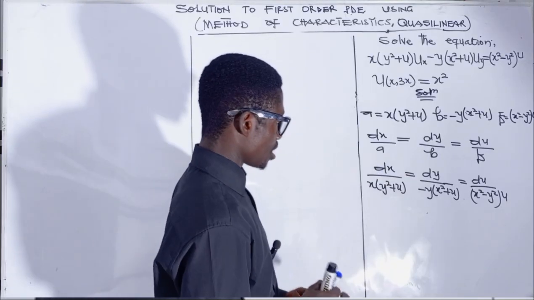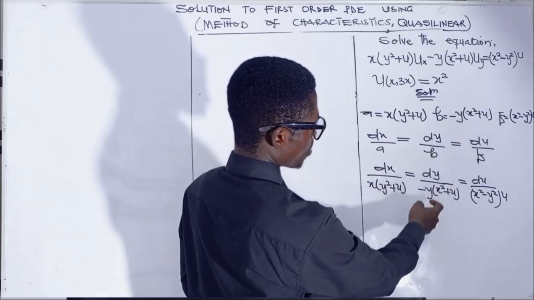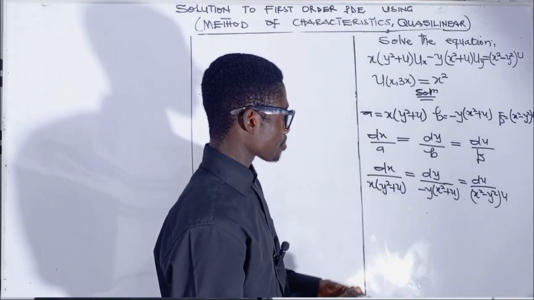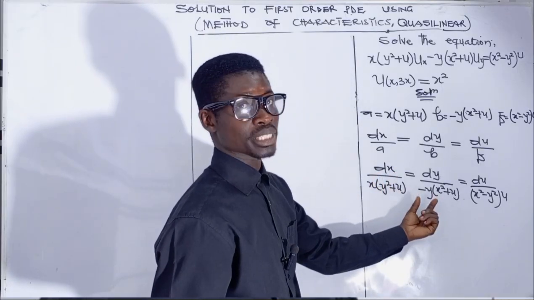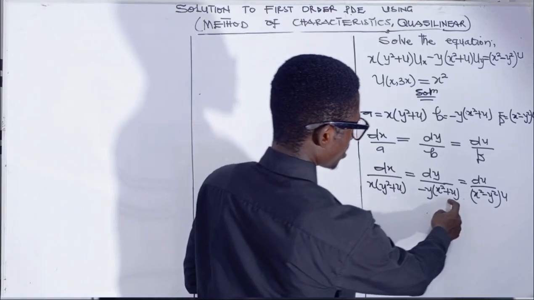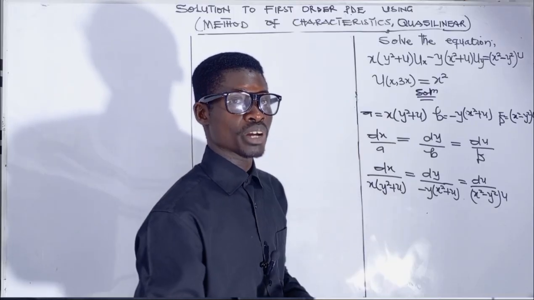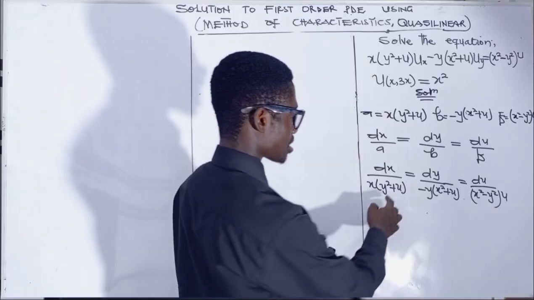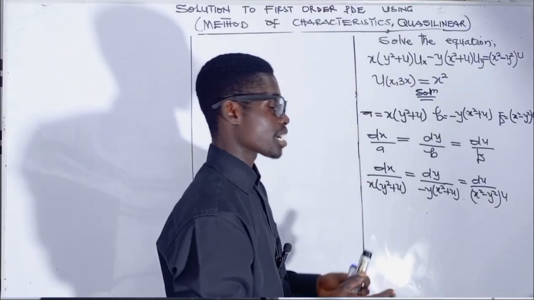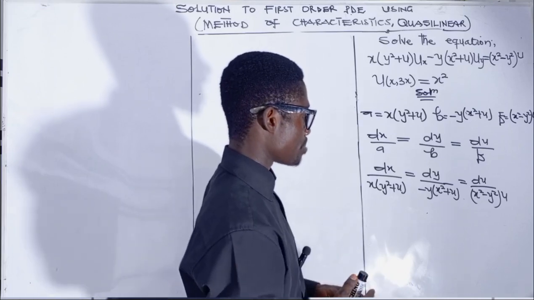Get that in mind. So from here, we observe that we have the x over x, the y over y, and then the u over u. And this means that we can separate the variables and then integrate. But we have a lot of terms here. All these terms make it difficult for us to integrate directly. So what we are going to do is to clear these terms away. We can do that by applying our algebraic approach or algebraic methods.